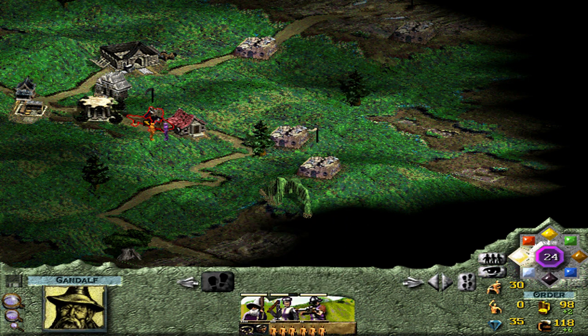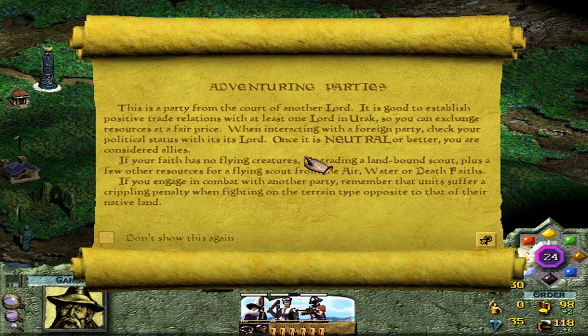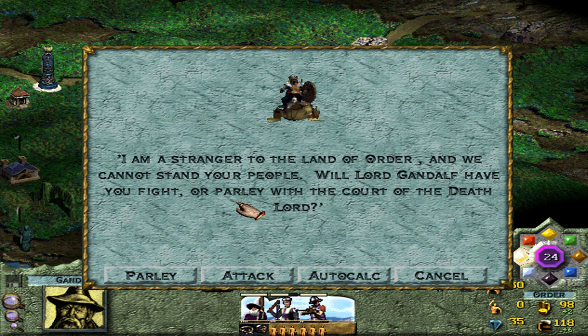Alright, so a death hero just showed up. We can go parley with him, see what he thinks about us. So, I'm a stranger to the Land of Order, and we cannot stand your people. Will Lord Gandalf have you fight or parley with the court of the Death Lord?